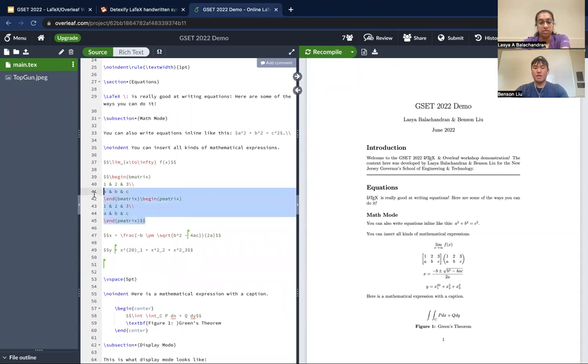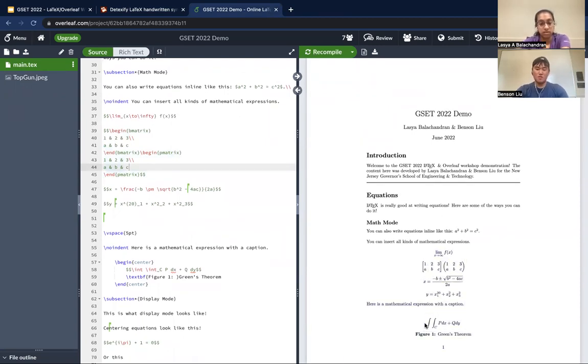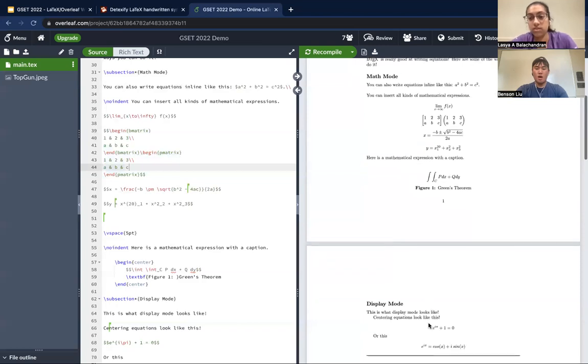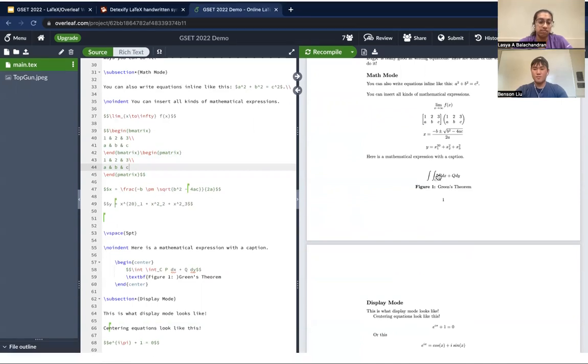So, for example, if you want to write matrices, which is what I put right here, you can see you can render it nicely like that. With that, that's the end of math mode. I put a couple of examples with limits and integrals, which are pretty common as well. Unless anyone has any other questions, we're going to try to move on to the next concept.